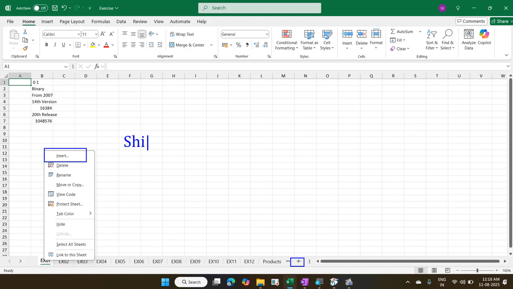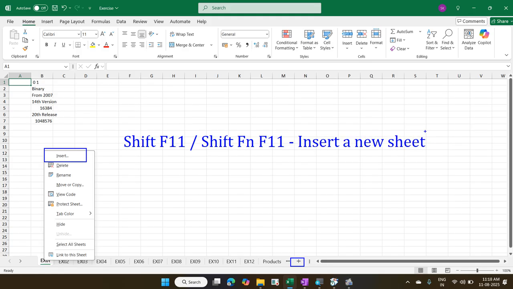Shift F11 is for inserting a new sheet. On some laptops you have to press Shift Function F11. Shift F11 is the shortcut key for inserting a new sheet.